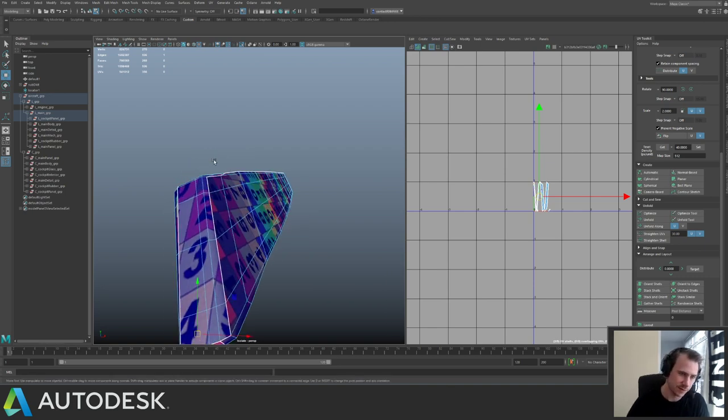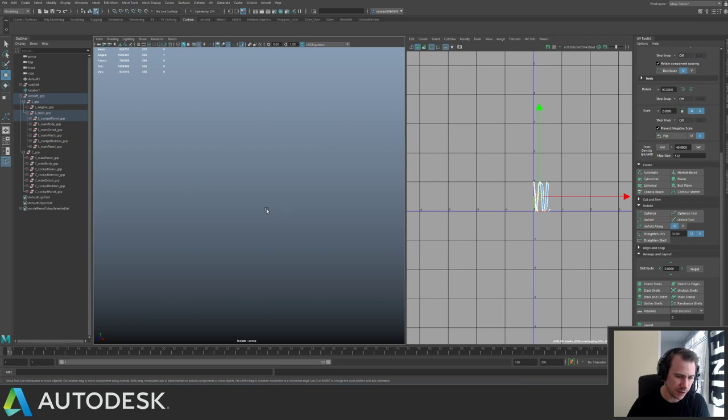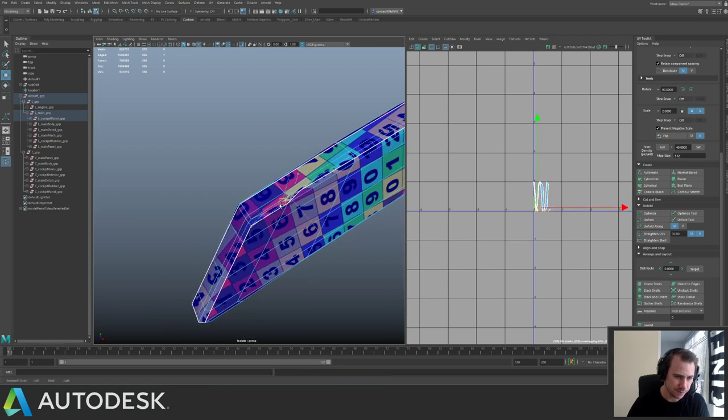Leak node. Jeez, what happened to this mesh? Pretty bad.